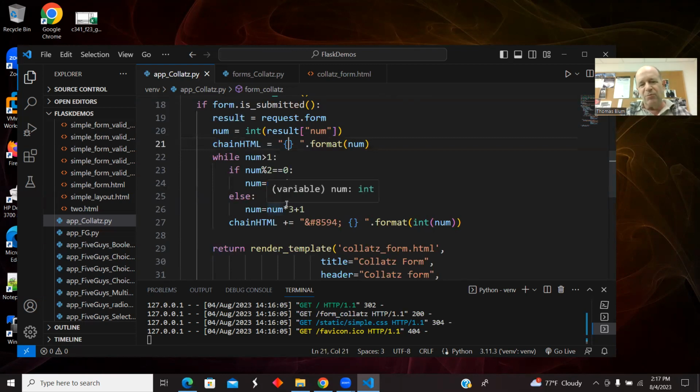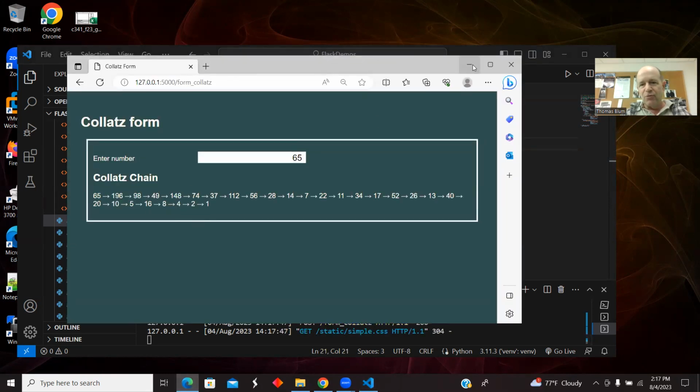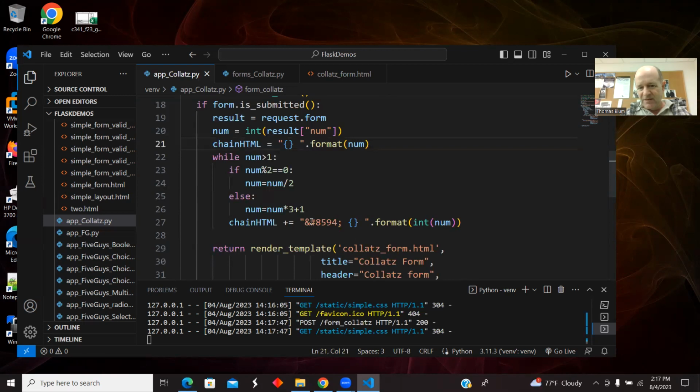Otherwise, you take the number and multiply by 3 and add 1 and get a new number. Then I am adding to the chain in this while. This is the HTML entity for a sort of right arrow. So all those little right arrows, that's this. It's an HTML entity. I'm going to have to do something in Jinja to get the HTML entity to render.